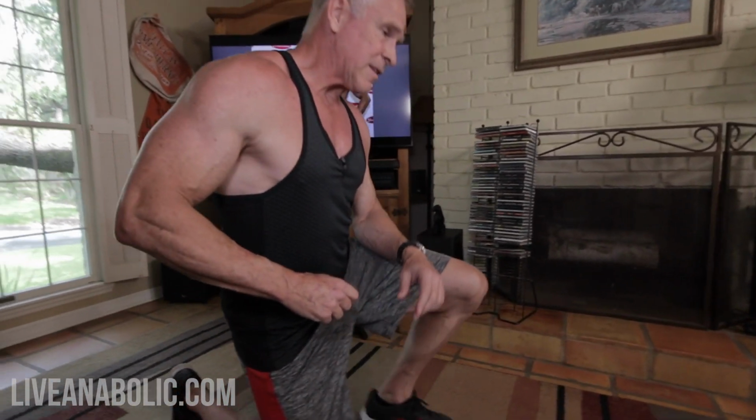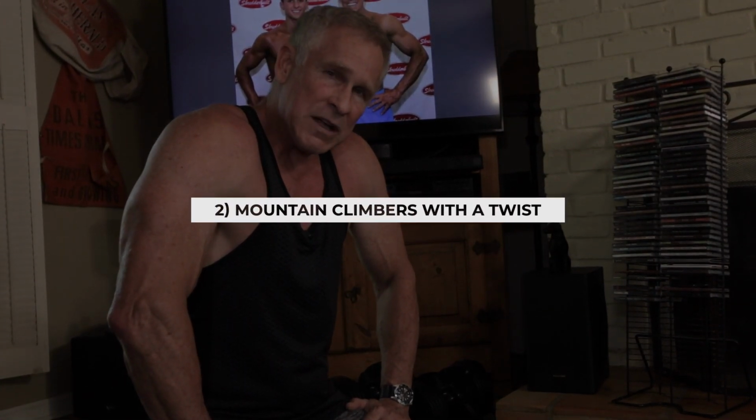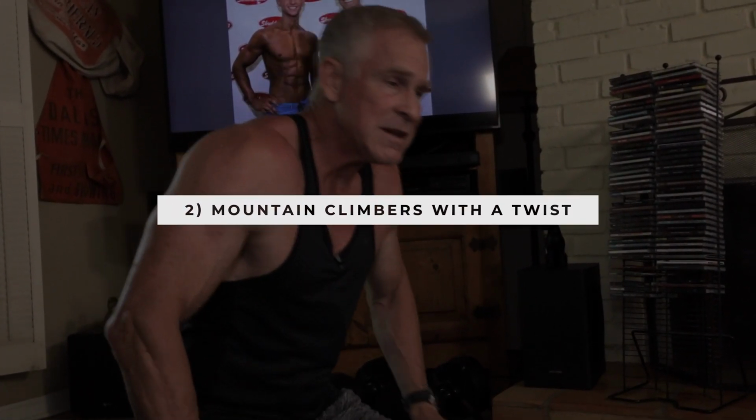So exercise number 2 is gonna be a cardio-based exercise. Now, guys, this is one of my favorite cardio exercises because for all you guys out there with bad knees, this puts zero stress on your knees. But not only does it get you really out of breath and get that heart rate up and get you breathing hard, it's a fantastic core exercise. So mountain climbers are great, but this is mountain climbers with a twist, no pun intended. I'm literally going to be doing a twist.